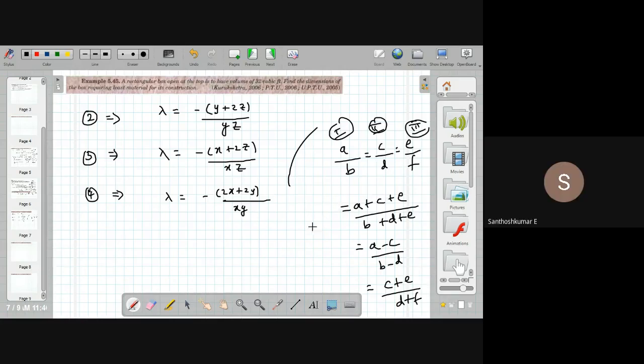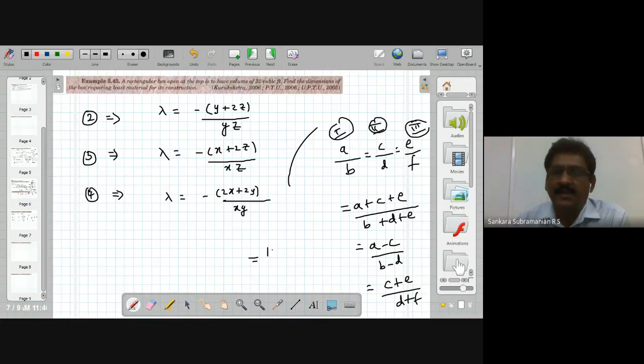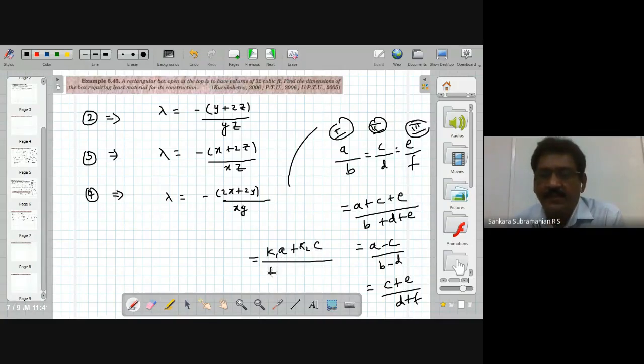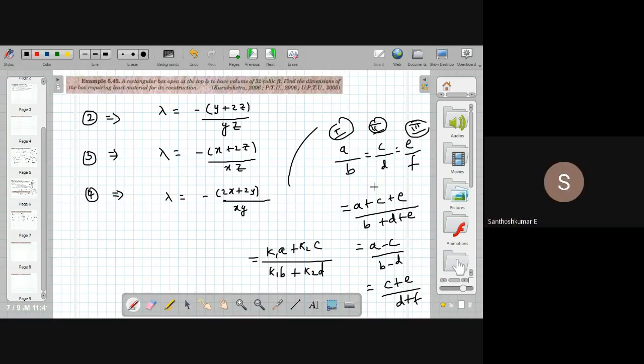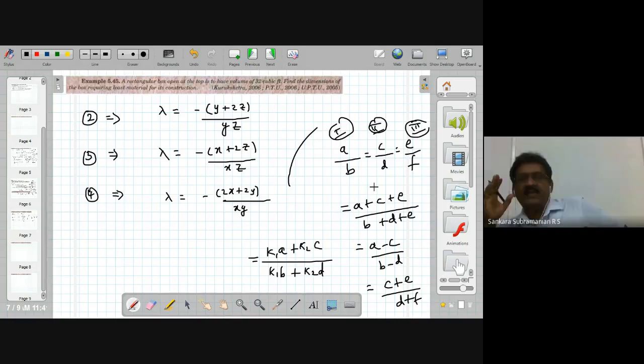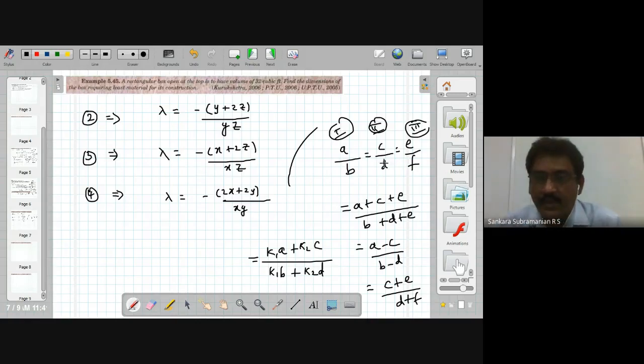இதுதான் என்னுடைய கேள்வி. அப்புறம் திருப்பியும் நான் ஒரு நம்பரால மல்டிப்ளை பண்றேன், k into a plus k1 into a, ஏதோ ஒரு நம்பர், plus k2 into c divided by k1 into b plus k2 into d. இப்படி ஏதாவது ஒரு k1 k2 ஆர் நம்பர்ஸ் மல்டிப்ளை பண்ணா ஈக்குவலா இருக்குமா இருக்காதா? இது எனக்கு தெரியணும். நோ சார். சார் வேணா கிராஸ் மல்டிப்ளை பண்ணலாம் சார். இல்ல, ad minus bc வேற ஏதாவது ஆன்சர்ஸ் இருக்கான்னு கேக்குறேன். Can we write like this or not, provided if they are equal? இந்த மூணு ஈக்குவலா இருக்கும் பட்சத்துல இப்படி எழுதலாமா முடியாதா?